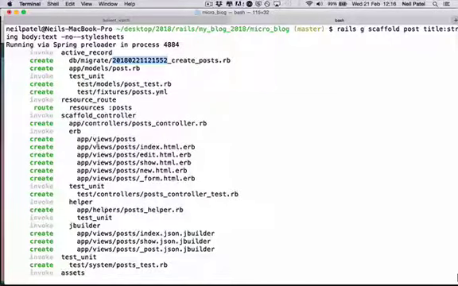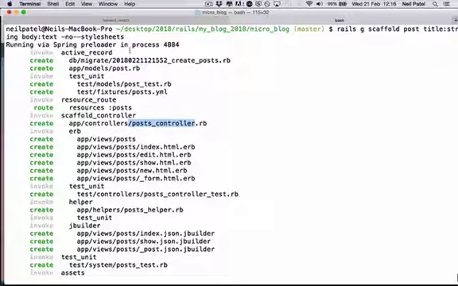So it's given us a number of views as well: index view, edit view, show view, new view, and a form. So this displays the data. This is what the user sees, usually in the form of HTML templates. So we'll just look at this later on. And it's also given us a posts controller as well. So think of this like a head coach, someone who calls the shots. So it gets data from the model and then sends it to the view and vice versa. So it allows us to edit, delete, and read the data.